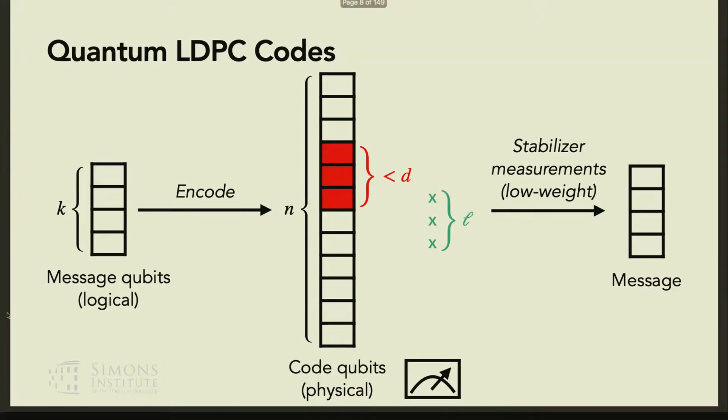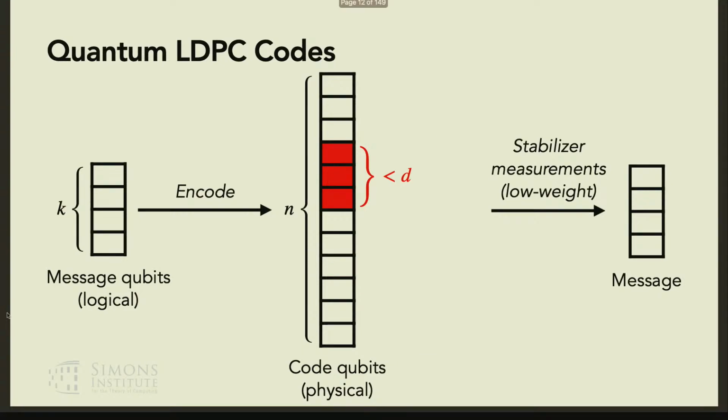So what that looks like is that we'll measure some Pauli operators. For instance, the tensor product of these three Pauli X's. We'll then measure maybe the tensor product of these three Pauli X's and measure maybe some Pauli Z's and do this type of measurement and use these measurements to ultimately perform some post-processing and recover the original message. Now the LDPC property here just says that these measurements are low weight. So each of these Pauli stabilizer measurements only involves a constant number of qubits.